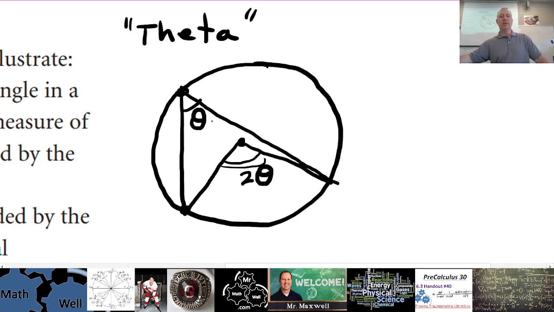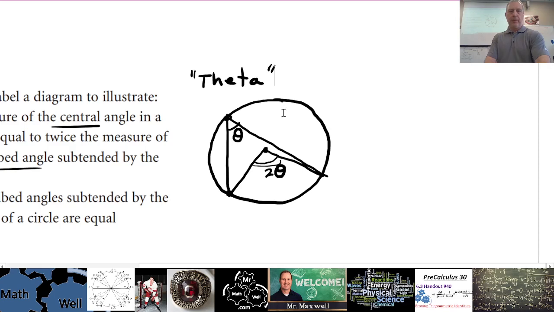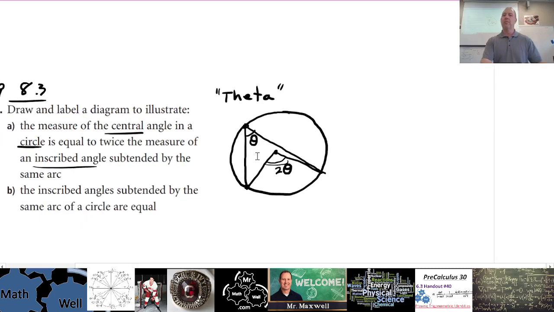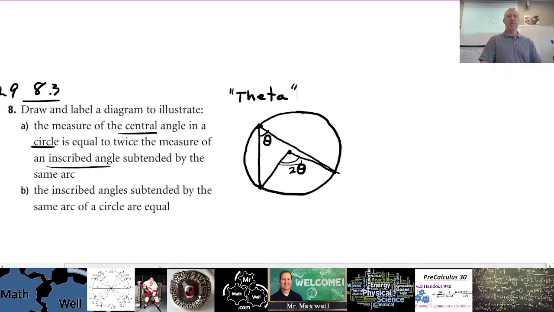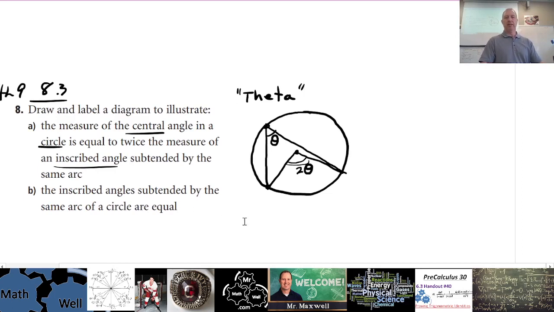So you would somehow identify that this angle and this angle are in a 1-to-2 relationship. This is the best way to do it, I think. Now, if you used a given number like 30 and 60 or something like that, probably not a good idea. Use a variable so that it shows it's a 1-to-2 relationship.